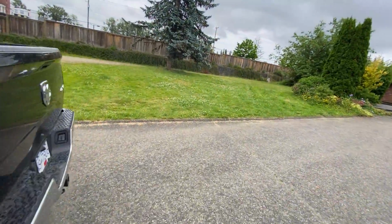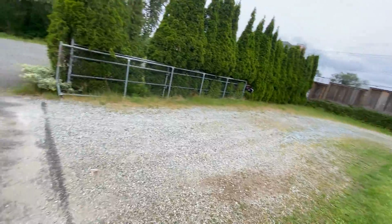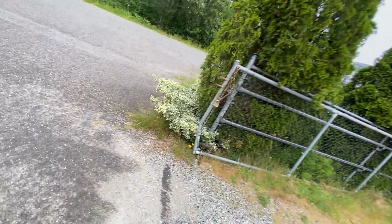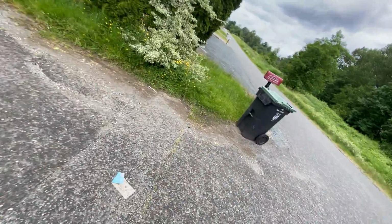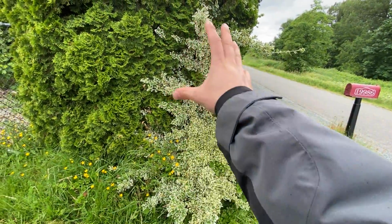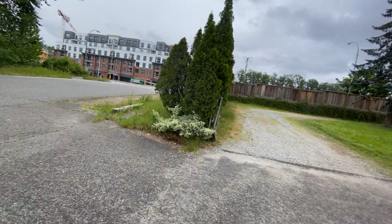Weed whacking and trimming. Mowing the lawn. Weed whacking around the perimeters. This row of cedar hedges here, we're gonna leave it alone. We're not gonna touch it. This guy here, give it a nice prune and shape. Mow the lawn here in the boulevard. Mow the lawn here. Over here, prune it, give it a nice trim and shape. Mow the lawn there. And that's the area.